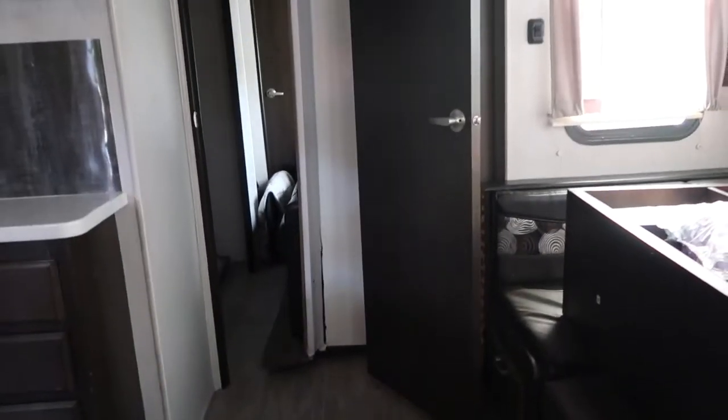Now, one thing I do want to say, which you can probably see over there, is that the slide is at an angle. If you put your slide in and it's not straight up and down, most times that's normal. The floor tilts up. You can see it's not flat or flush with the ground. So this side is going to be higher than this side, which is going to make it appear as if your slide is tilted. I'm not sure how well that comes off on camera.